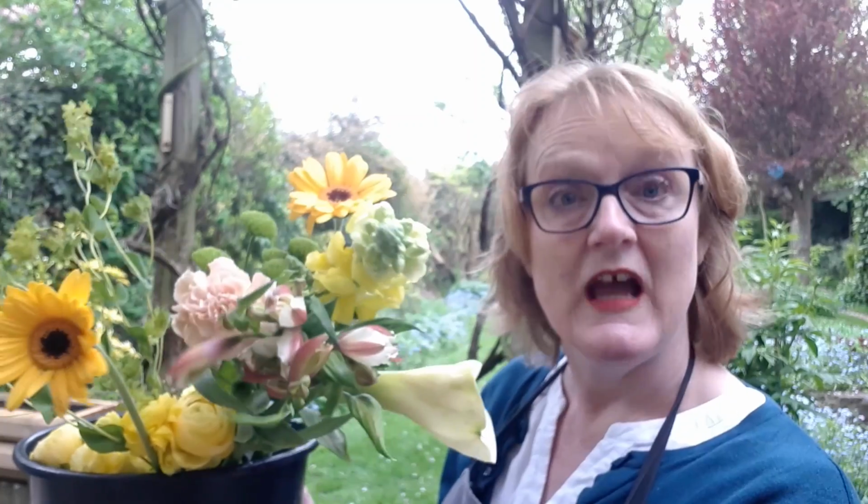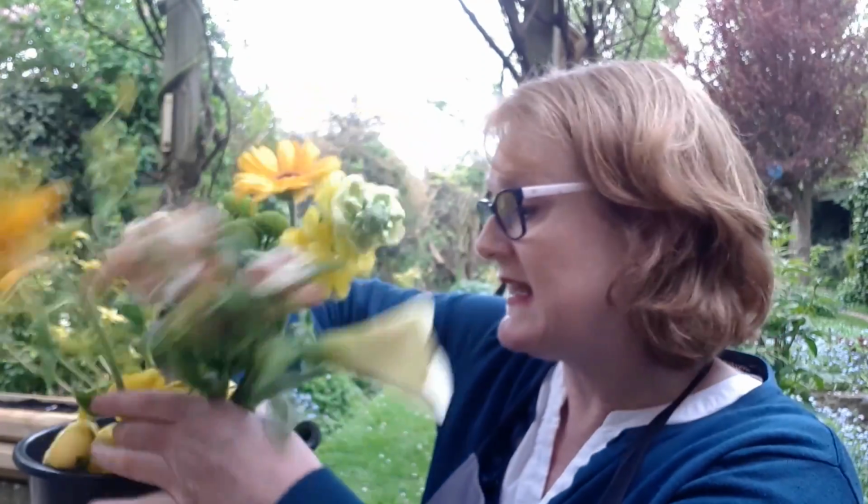So here are my flowers sitting in the bucket of water and just taking a moment for them to drink. And what I'm just making sure is that all the stems have actually touched down to the bottom of the bucket, so they are drinking water. You don't want to be in a situation where you've got your flowers hanging above the waterline and then they're not doing any good at all.